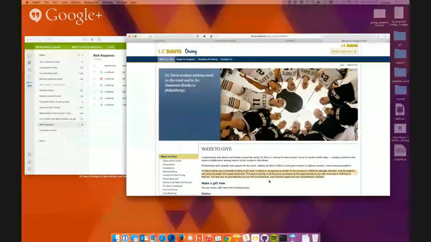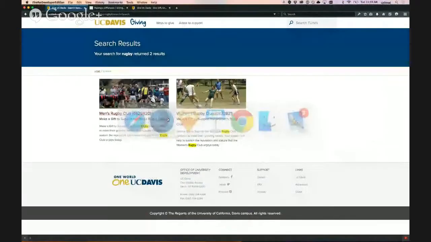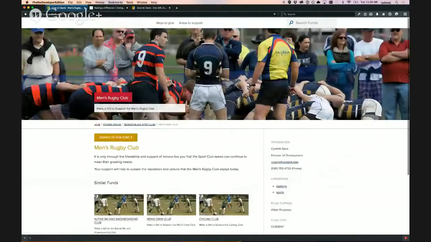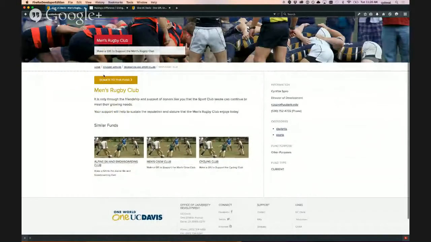And so from there, just even on the search, we're getting more, right? We're getting an image, it's highlighting the terms you searched for. It's saying your search returned 2 results. And then once we get into the actual fund, you can see we've done a couple of things differently, right? We put the title up here and down, and then a little summary or description text right here, and then this nice big image, and then we moved the button down here, and that was kind of a big deal.